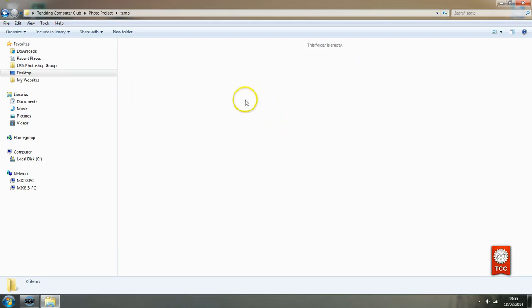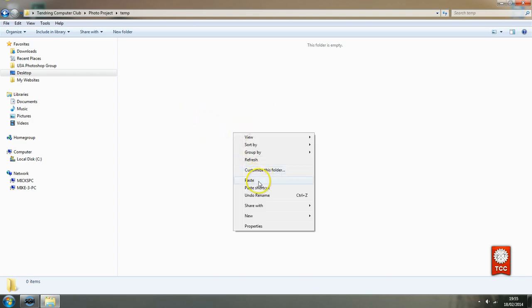Now we're inside this folder. It's empty at the moment, and again we can paste in 3, and there's possibly more ways, but we've got 3 at the moment. 3 ways to copy, 3 ways to paste. I could right click in this area, choose paste.